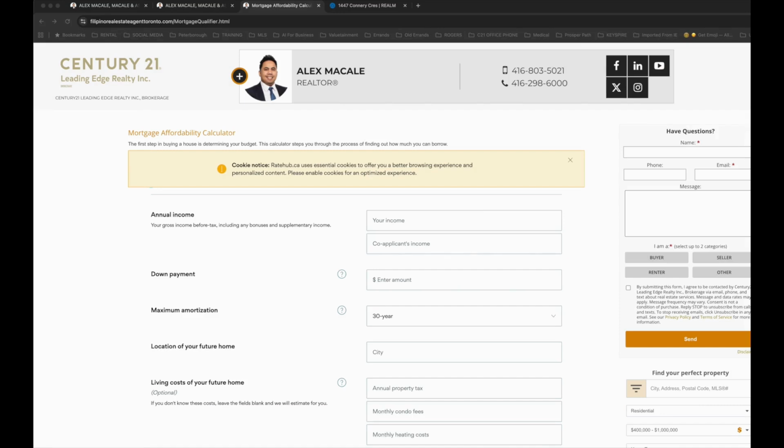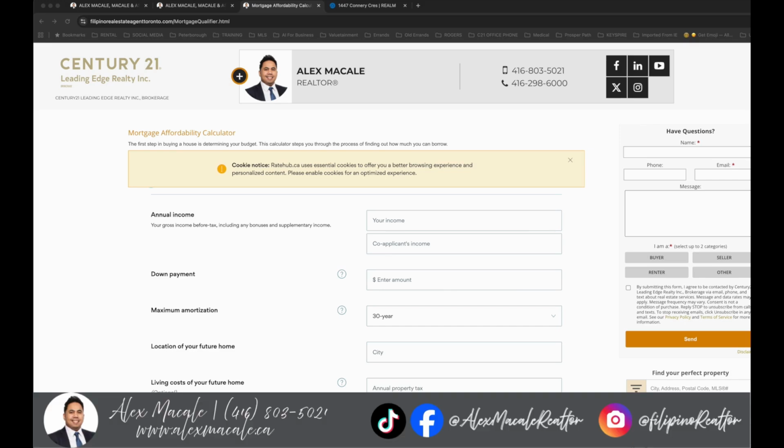Oh, and one last note, this calculator provides only a rough estimate. A licensed mortgage broker can assess your situation in more detail, as there are many variables involved in the pre-approval process. If the number here appears lower than expected, it doesn't mean that you won't qualify. There are multiple strategies we can explore to strengthen your application.